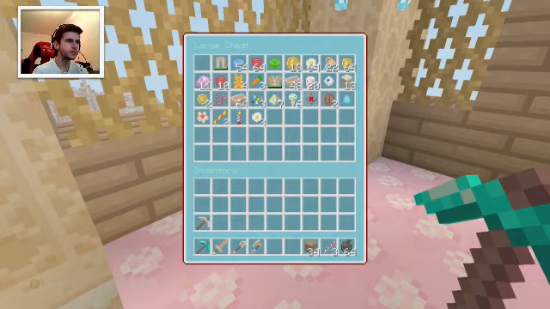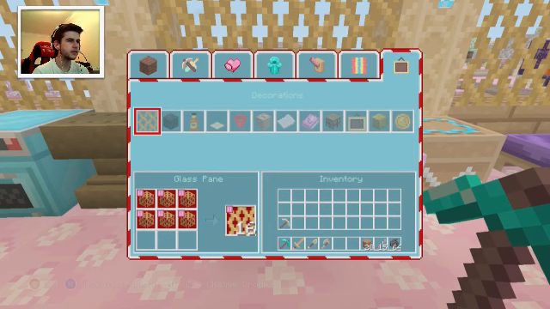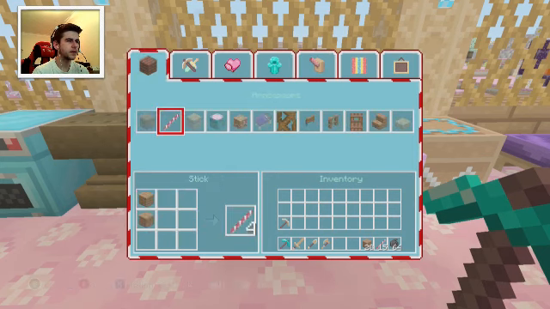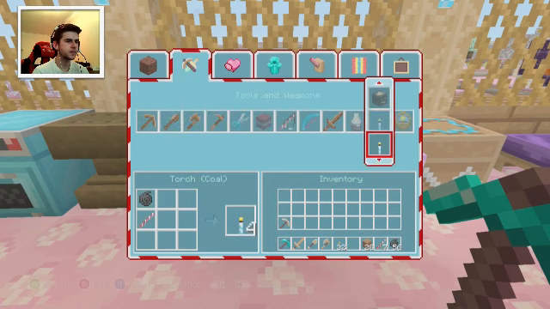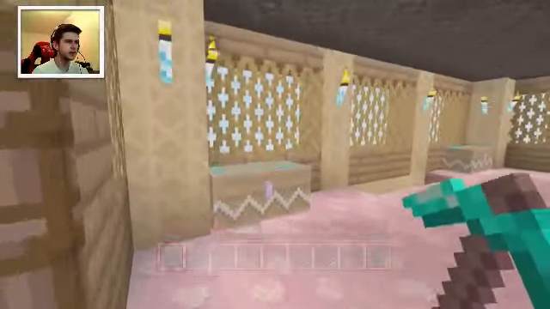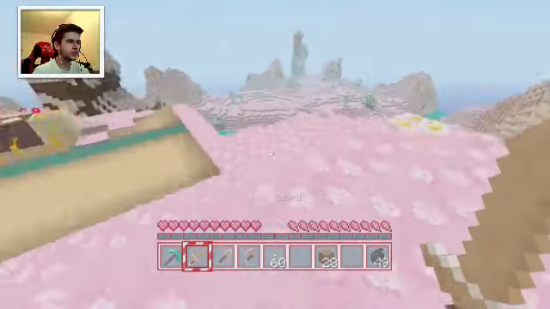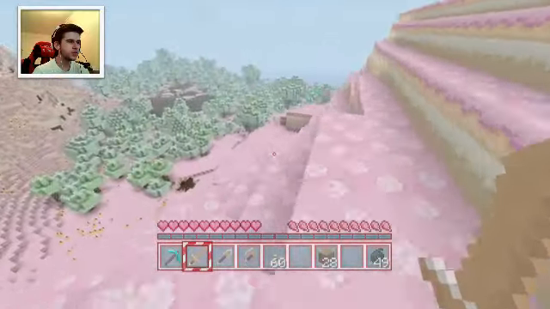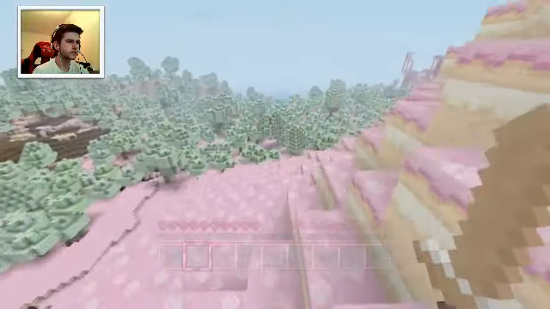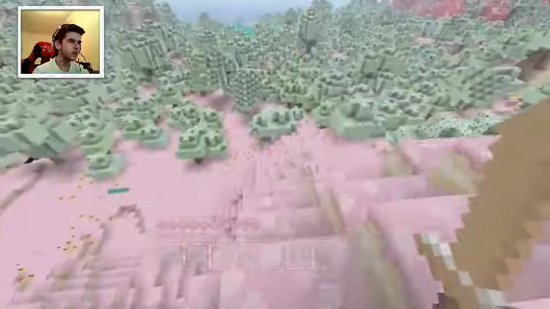Make some torches. This game hates me, though. I just lost all my cool stuff. There we go. That'll do. Let's rock and roll. Oops, this way, this way, this way. Need to go all the way down here.